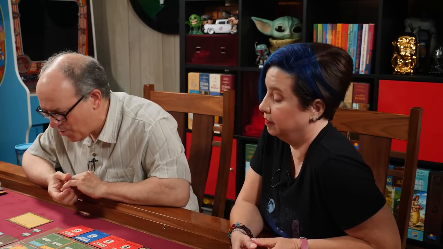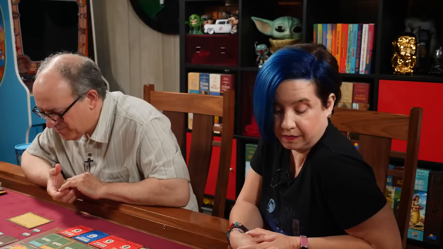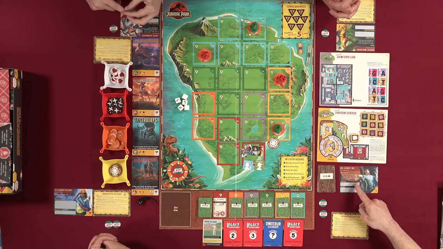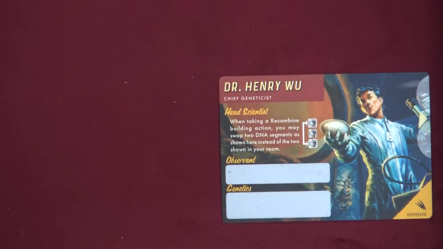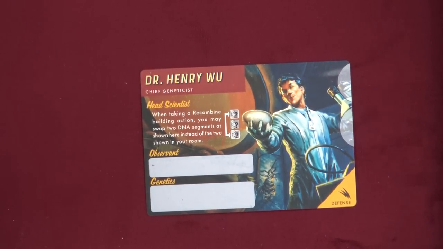I'm Dr. Henry Wu, a geneticist. My special ability is that when I do this recombine building option, instead of what the room says, I can swap any two DNA segments as shown here. And on my thing, it's basically I can do a three row jump. Oh, nice. It's only nice if it works. We've got to build these first.